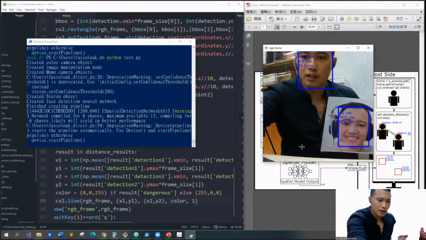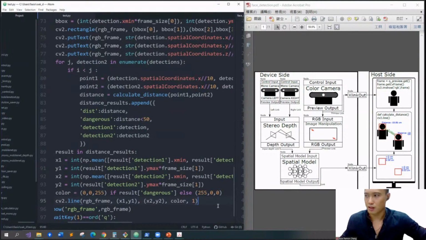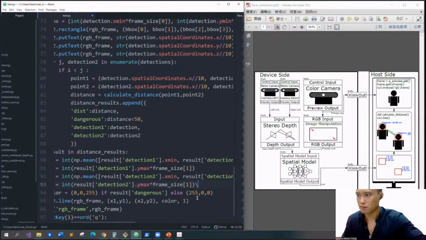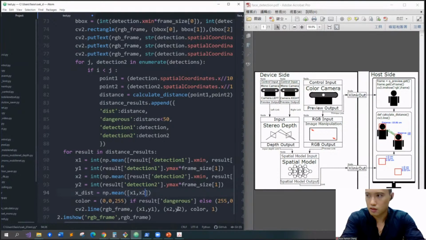Okay, so in distance. But for development purposes, I still want to know the distance between these two things. So for that, I simply tell it to plot the distance, to put the text there. But I want the text to be put in the middle of the line. So I'm going to create a new variable. X dist is simply the mean of x1, x2.